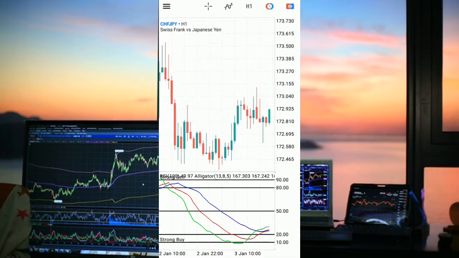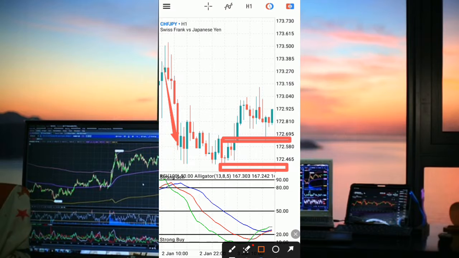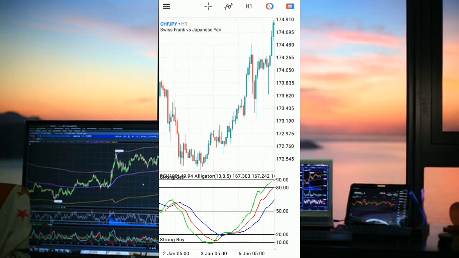Now if we check here, you can see that there was a reversal at this point, because remember, price was coming down, right? The price tried to get down to just this level over here, but price was rejected and it began going up. And if price began going up, it means we are going to use this candle as our last candle, and we can see a breakout at this point. Now it means there is a possible reversal. So I want us to take a look at that and watch.